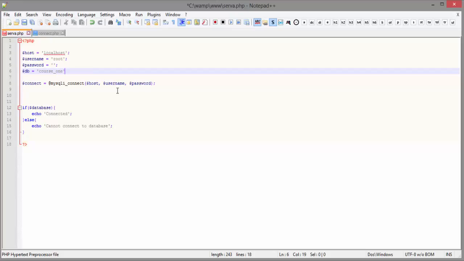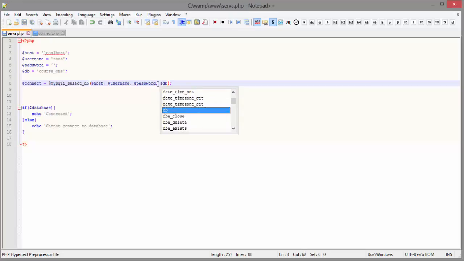Now on the MySQLi connect function, you just change it to MySQLi select DB, and then you give the 4th variable here, which will be DB.